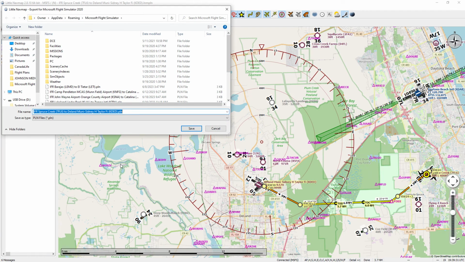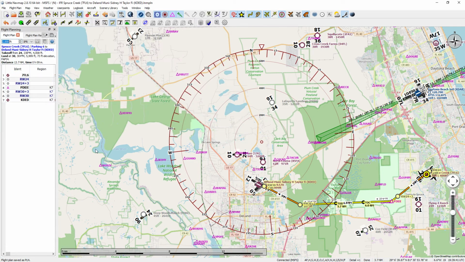So I'll click there. It will name the file for you, and it will know where to look in your folder where your flight plans are saved. And just click Save, and once again replace it if you have an identical one in there. So you're ready to go now. So runway 24 departure and runway 30 for arrival. So let's just see how this goes down.